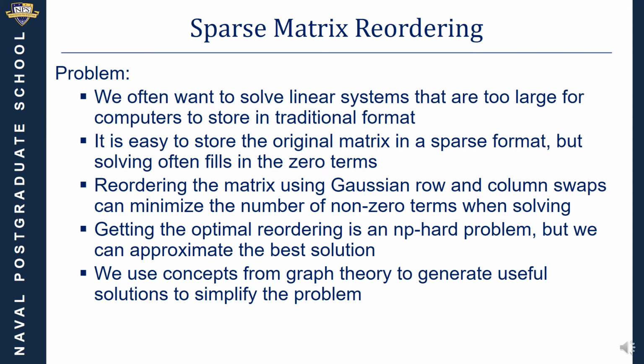Reordering the elements of these matrices provides benefits when solving these sparse systems. Solving techniques can fill in the matrices for our solution, so it's important to keep them sparse while solving the system. Finding the best solution is considered NP hard, but we do have techniques that have been proven to improve the reduced fill orderings. We use principles from graph theory to take advantage of the sparseness and the relationship between the elements.